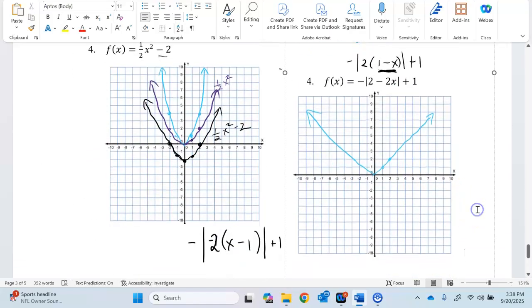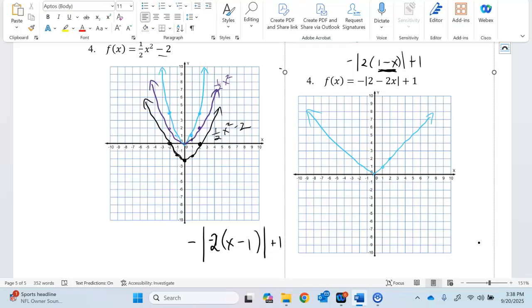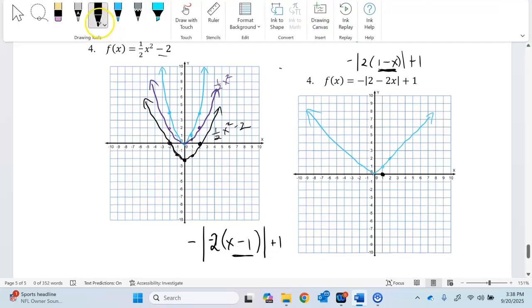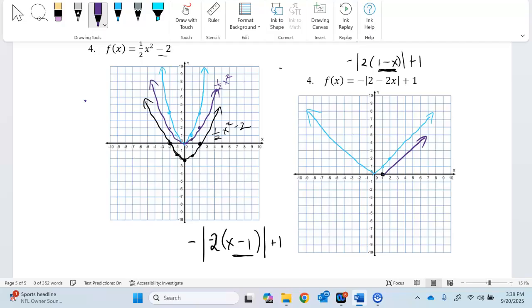All right, so let's see. This is how I have it written right now, and I got to graph this thing. So do your order of operations. First, we shift it 1 unit to the right. 1 unit to the right, and now I got this guy. Okay, that is just absolute value, x minus 1.